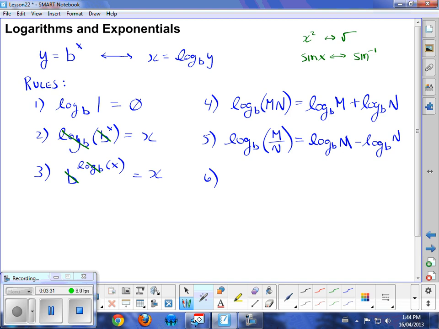And the 6th and final one here that we're going to look at is log base b of m to the exponent n. What happens when you go to simplify that is the exponent moves out front, it becomes a coefficient. So the rule ends up n log base b of m. That would be the equivalent expression. So there you go, there are some of the rules.